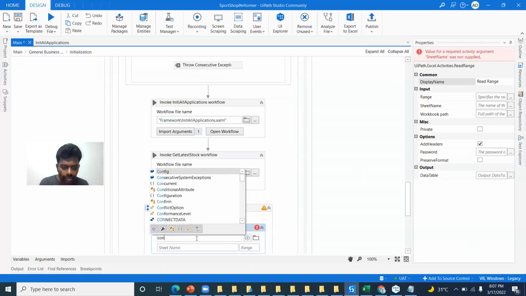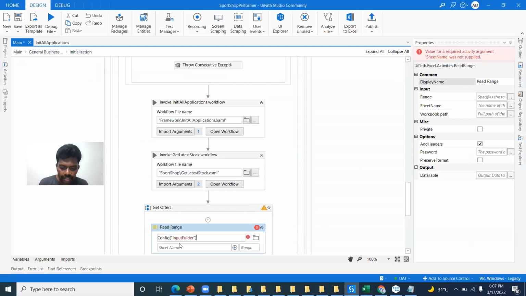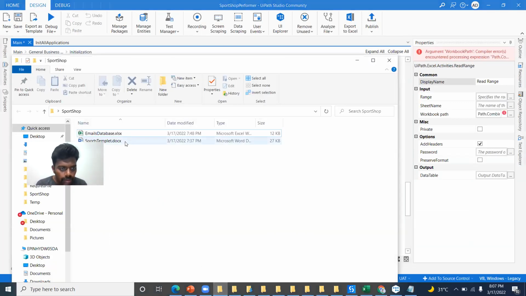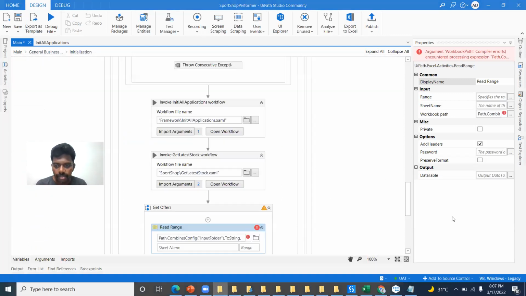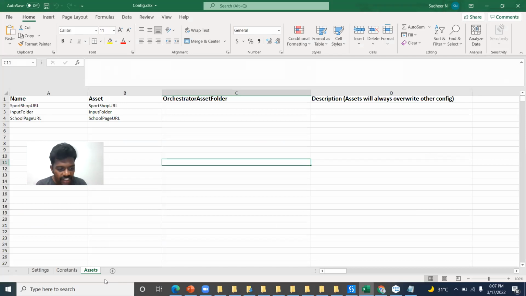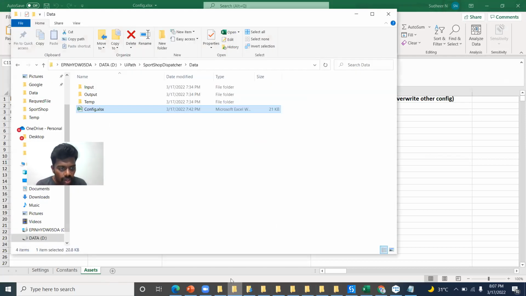Okay, so config of this path dot ToString, and you can just use Path.Combine and comma, this is the name of the Excel. Name of the Excel, and path close. So what is the sheet name? The sheet name is offers.